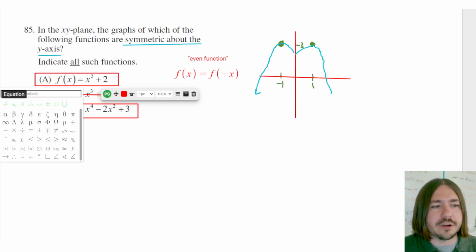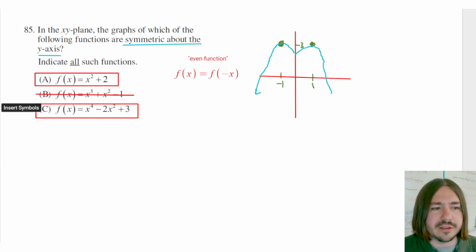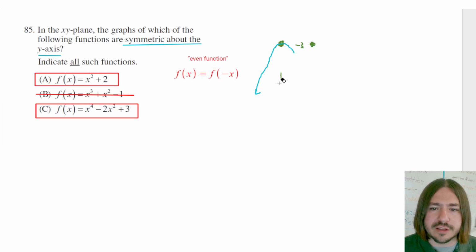But if you want a little bit more algebraic justification for why that's true, let me go ahead and delete this graph here. We don't really need this. I just wanted to give you an example of what an even function looks like, or one that's symmetric about the y-axis.